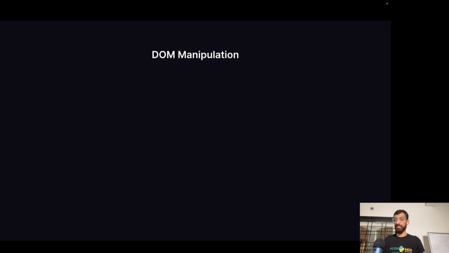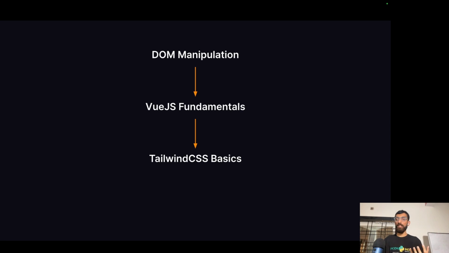So how is this structured? We'll start with DOM manipulation and then we'll learn some Vue.js fundamentals and try to correlate the two, on how Vue.js makes the above easier. And then we'll run through some Tailwind CSS basics. We'll style an app together. Then finally, we will combine everything and build an app in Frappe UI. We'll learn Frappe UI basics first, and then we'll jump to the actual magic that comes with Frappe UI, right?